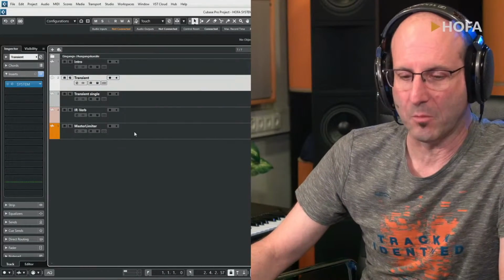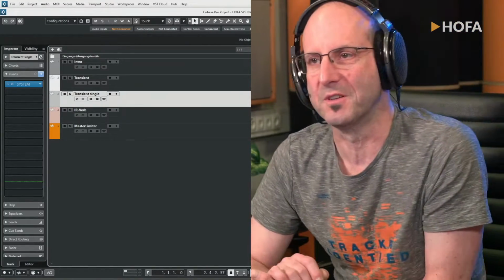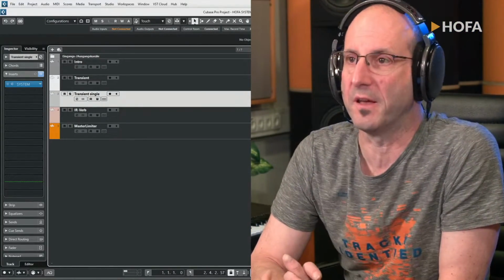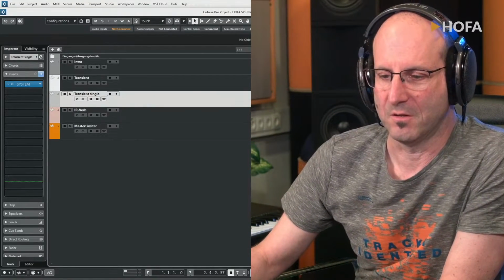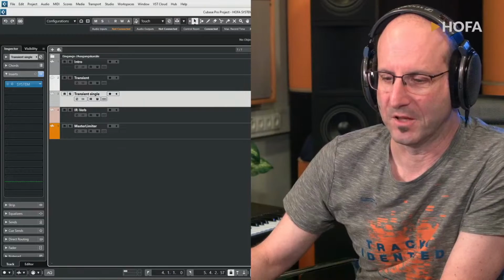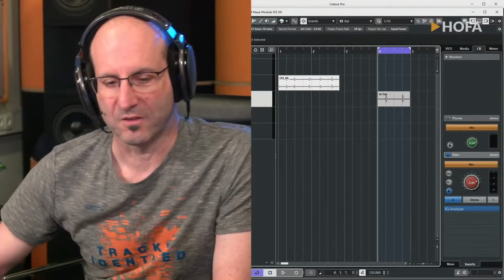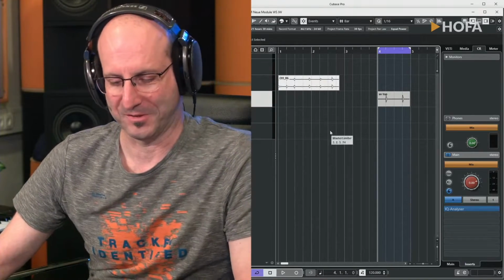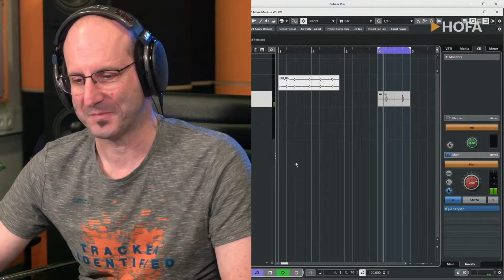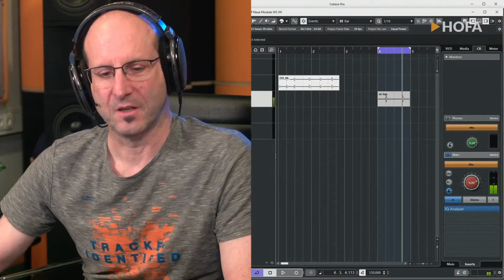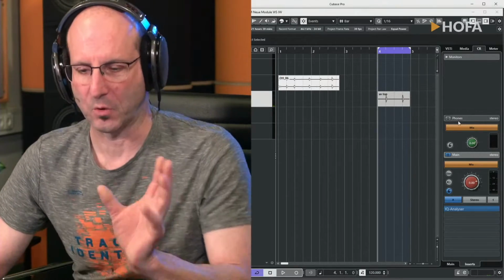So a normal way to use it, of course, and I think most of the people use it on snares and toms. That's, I think, like 90% of the times a transient shaper is used. So that's what I prepared here too. Let's go to this one. This is a snare groove, just one bar.